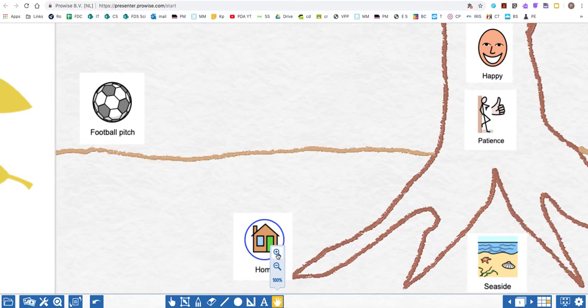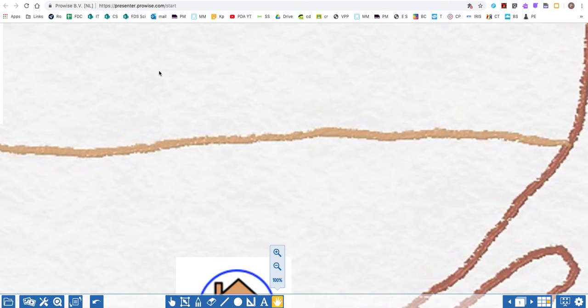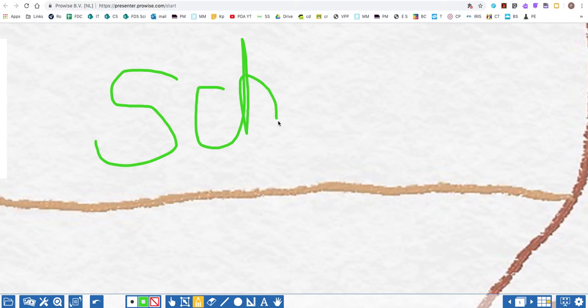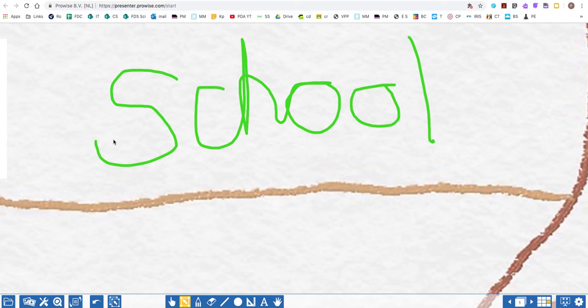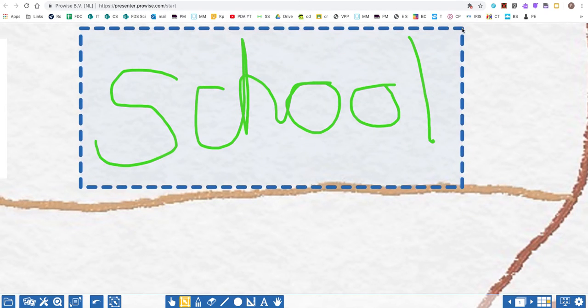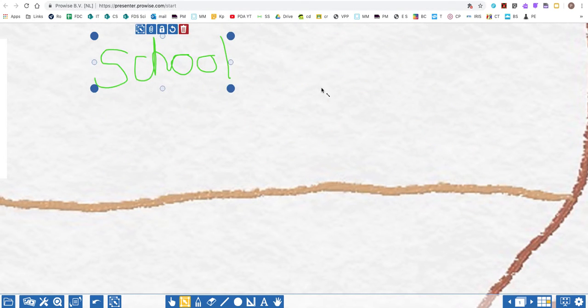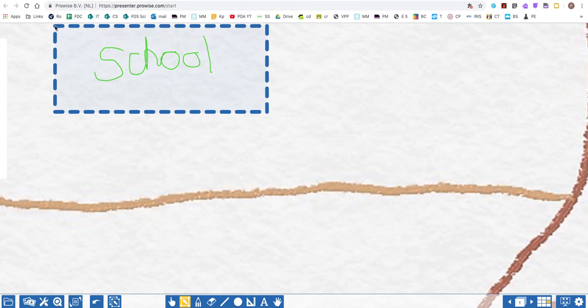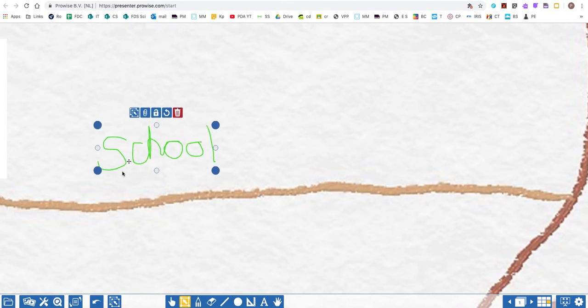Now, for the ground here, we're going to put in the things that are important to us. Now what I'm just doing is zooming right in. Because I'm writing with a mouse, it's really quite hard. But I'd even recommend that you do this if you're writing on a whiteboard. If you zoom right in, you can write really large, and with the icon that I've just clicked there, you can then resize it. And it looks much neater when you resize. And then I can select it and just drag it into the ground there.